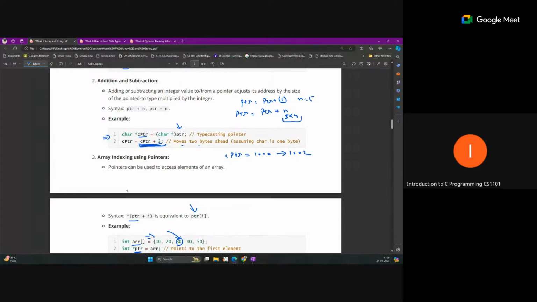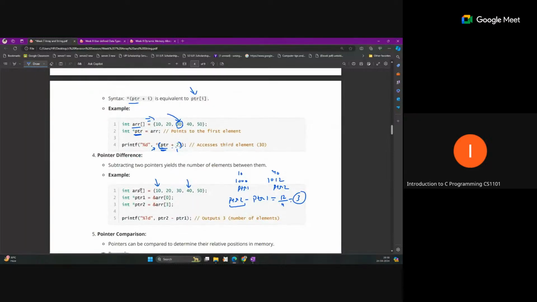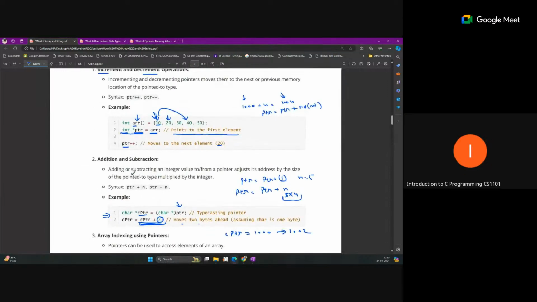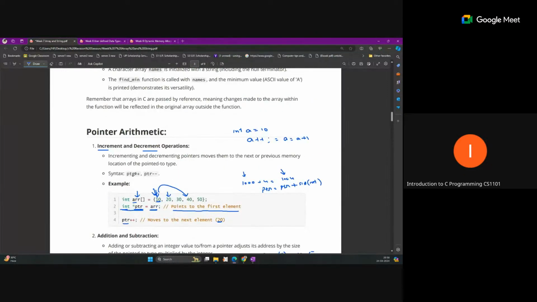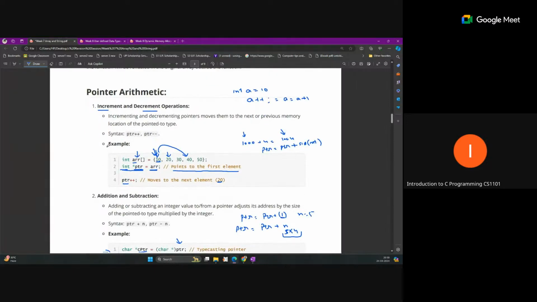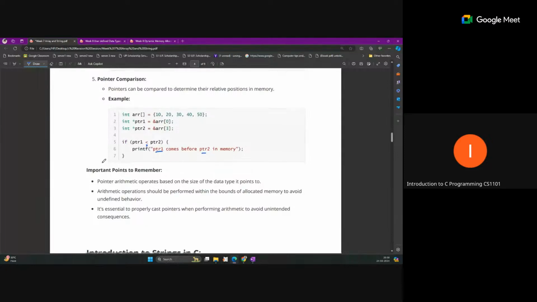Okay, so when we are adding two, this is actually a number of elements we are adding, and the size of these elements will be added to the pointer. But if we have two different addresses in two pointers, we cannot add them. These operations are called pointer arithmetic. That means what type of arithmetic operations we can perform with pointers. You should have this basic understanding. You can explore this by running all these codes and checking.